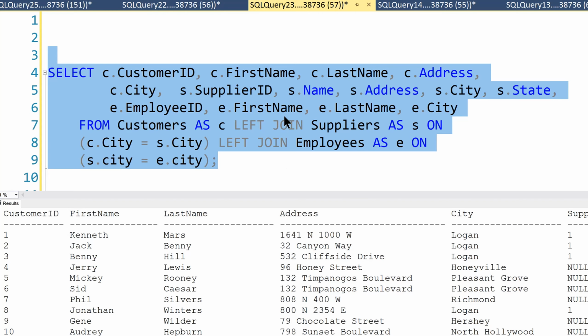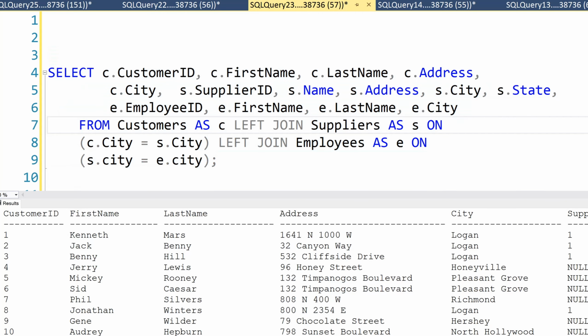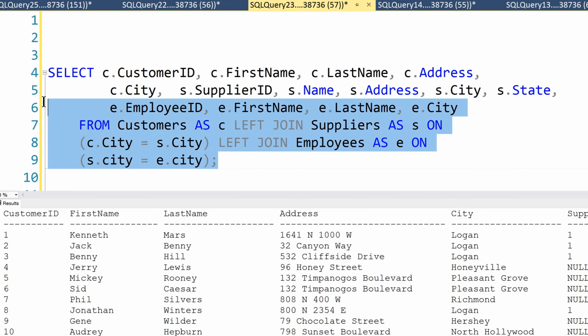So that worked because I had a left join to customers and then that larger answer set I left join to employees. I didn't get all suppliers, that's why I don't have the suppliers show up.